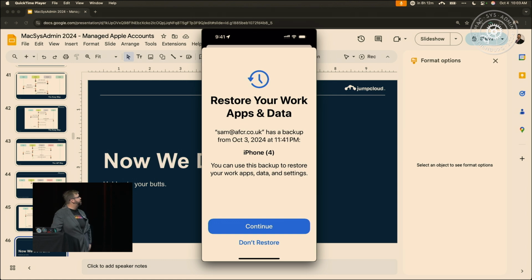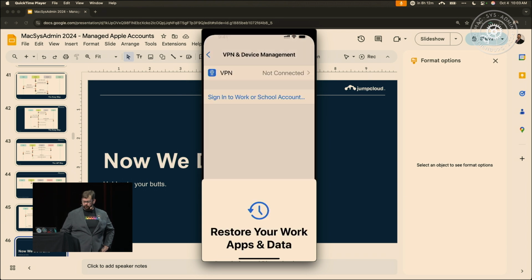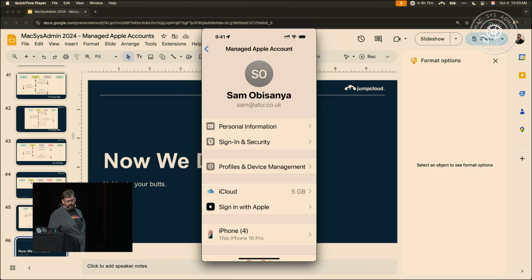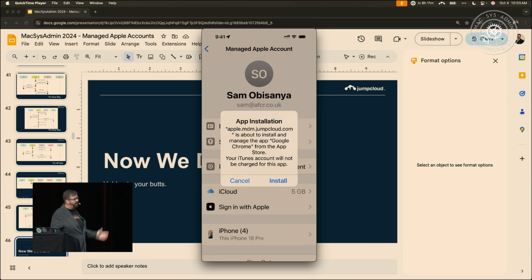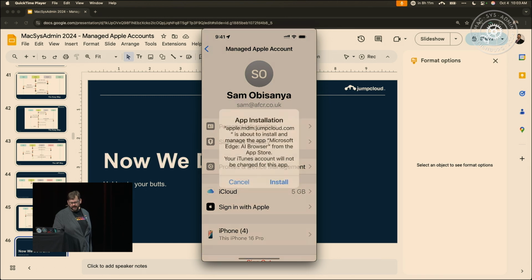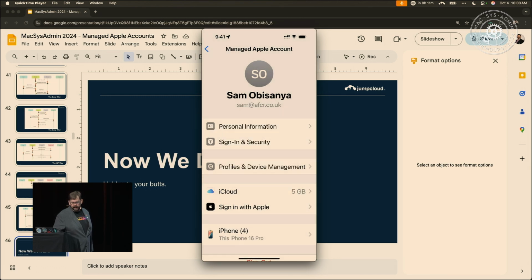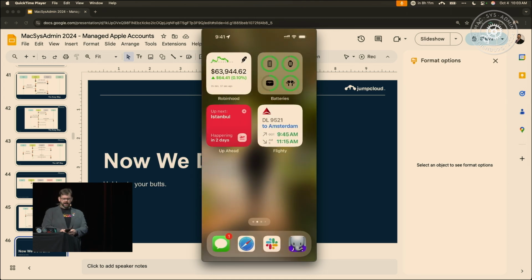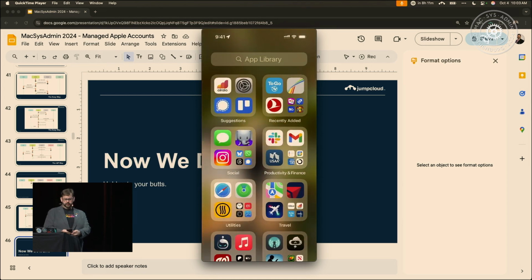Here you can see I'm going to restore my work apps and data. And so if I had managed data that was in my iCloud container, off we go. And now I am fully signed in and device managed at this time. This is a device that is now in my environment. You can see that I'm getting apps already. I'm about to get Google Chrome, and then I think it's going to prompt me for Microsoft Edge as well. And then once those are there, I can go to my app library on the end, and we'll see them in recently added as soon as they start to download, just like they did up in the upper right.